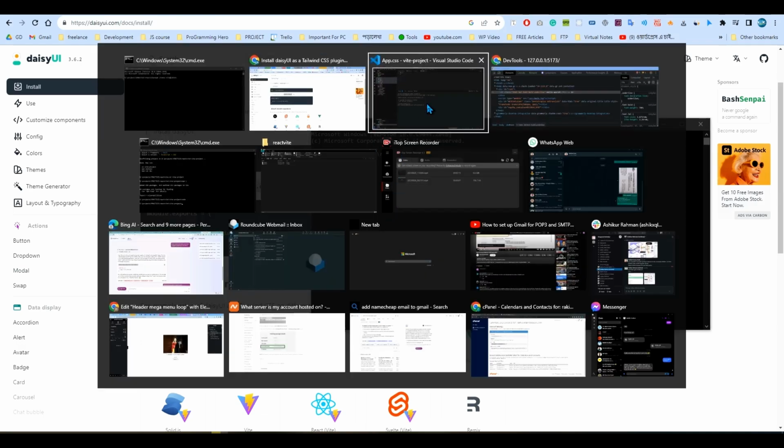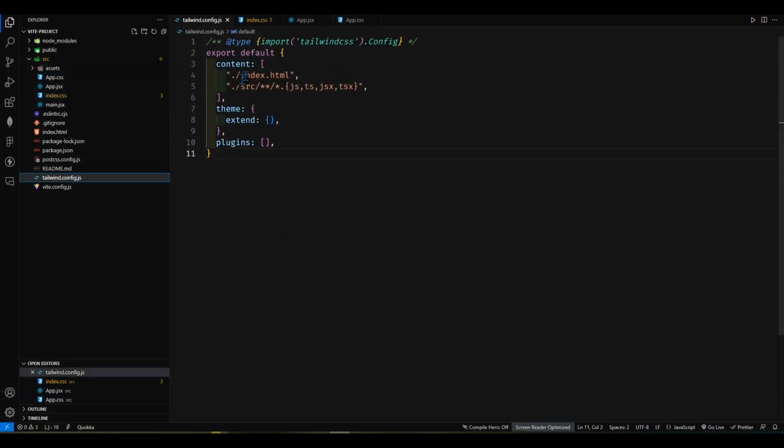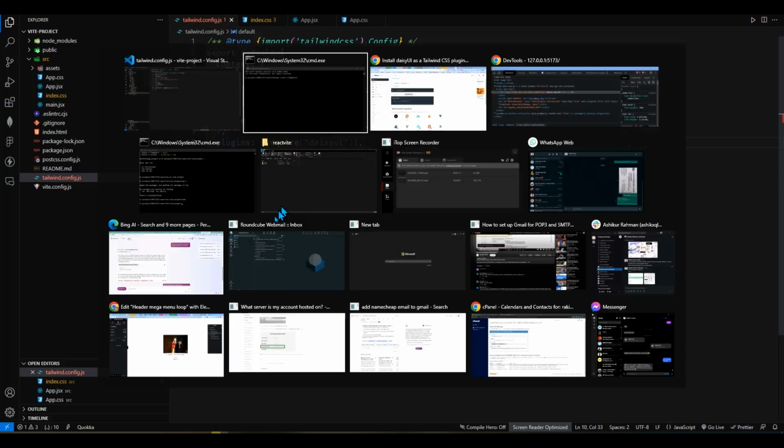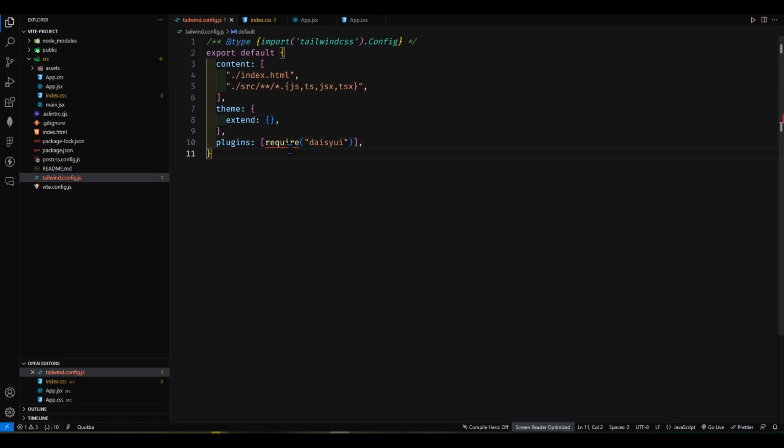So in the VS Code, I will open the tailwind.config.js file again. Now you can see this is now blank. If I just copy paste here, replace it with the given code here, it shows an error, right? This was the main problem actually. Since we are using Vite, require will not work at all. So what we have to do here, you have to import it instead of requiring.